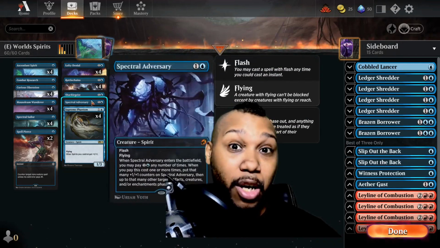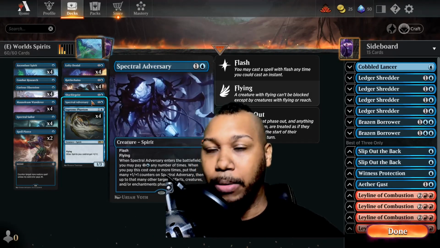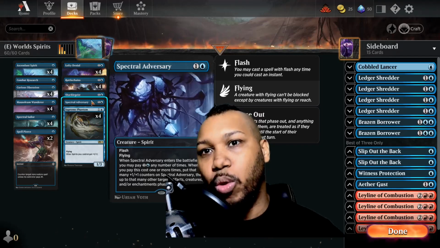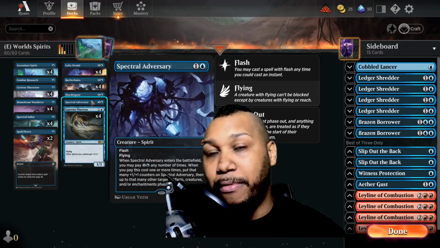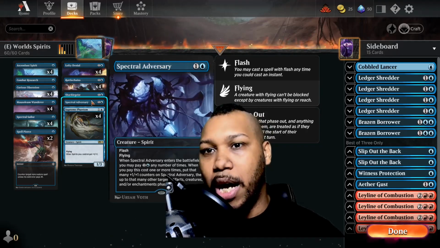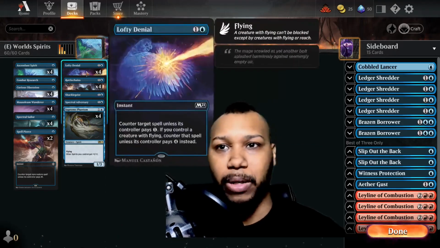so I understand what the thought process was here, because Spectral Adversary is a card that I've played in the past, and realistically, it's a card that I think I really like right now. Here, the idea is that you have a 2-mana 2/1 spirit that provides an additional threat for things like your Combat Research and your Curious Obsession, but also on your turn 2, you can threaten either Spectral Adversary or a counterspell like Lofty Denial.